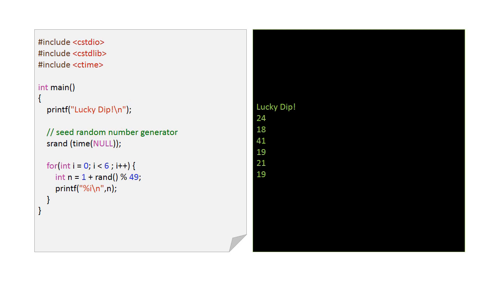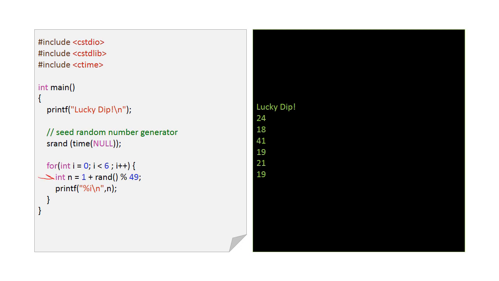Because every time you run this code, you're obviously going to run it at different times. So whichever time you run it at, this will seed the random number generator with the value of Unix time. Because Unix time is going to change every time you run the code, you'll get a different set of random numbers every time. And then the next bit, I'm just going to run through a for loop. So the for loop's going from 0 to 6. So I just want to repeat this 6 times to create the 6 numbers.